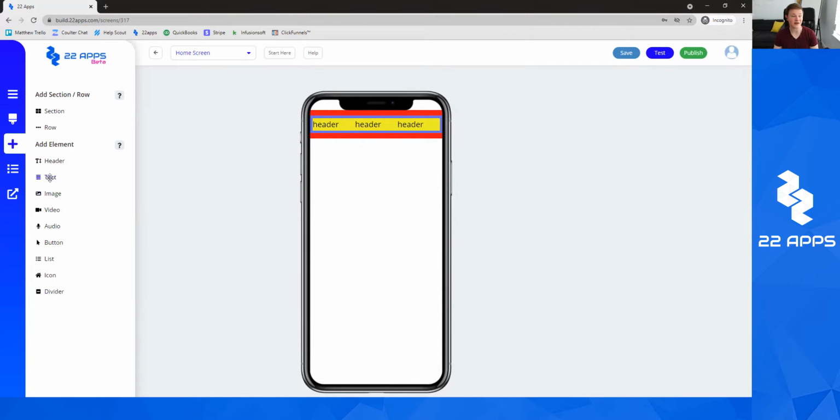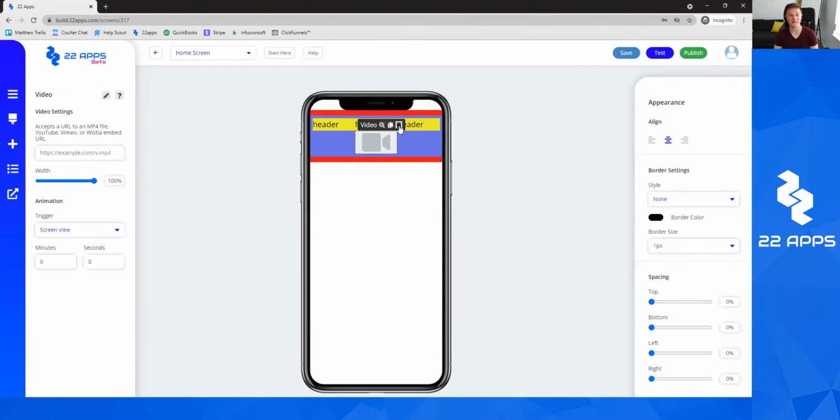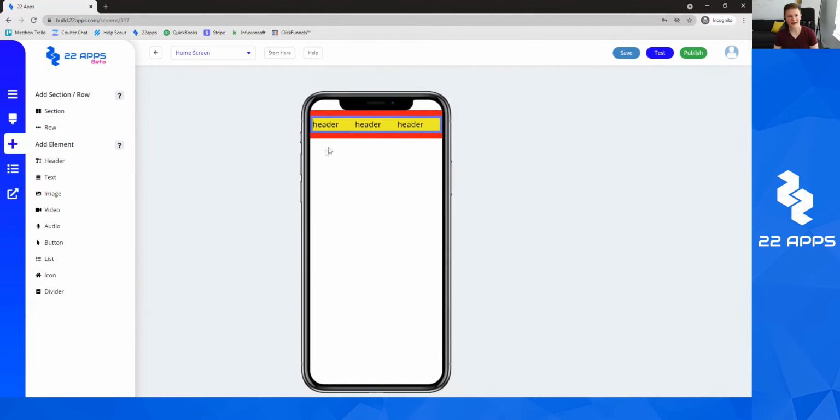So if I wanted to, as an example, add a video below this middle header in the column, I would simply come over here, grab it, drag it on, and then align it right below, and you'll see this little overlay, and that indicates that it's in the right spot and allows me to drop in the video. Now, this is all just for practice, but basically it works with all of the same stuff, and you can even drop it anywhere on the page if you so choose.